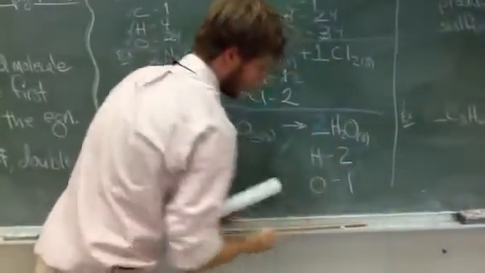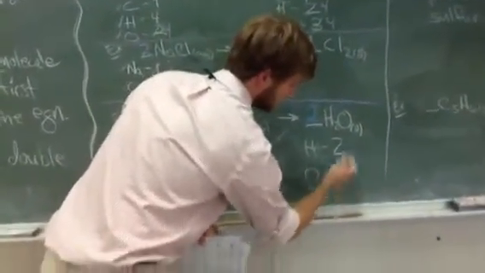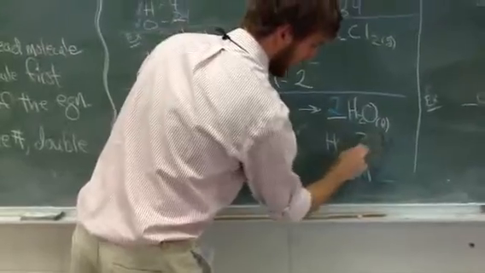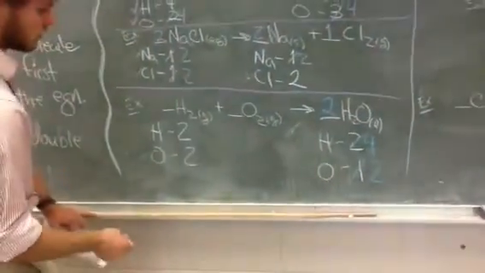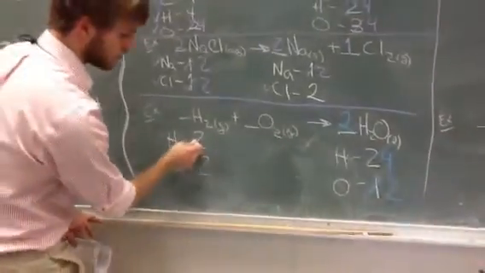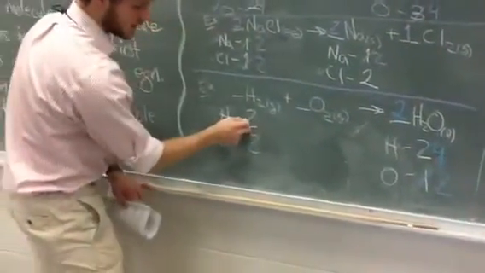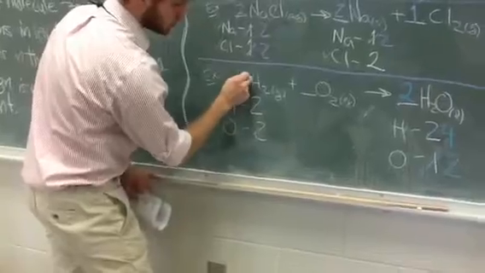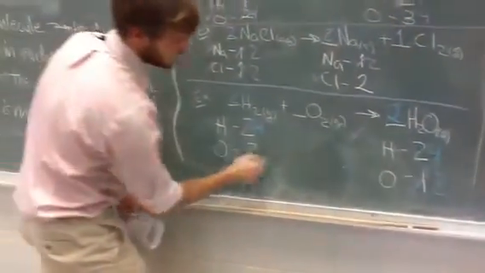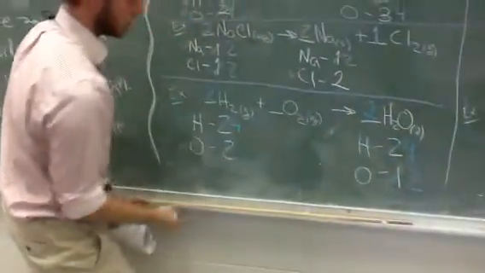Put a 2 right there. Not only does that change my oxygen to 2 times 1, which is now 2, which is good, but it changes my hydrogen to 2 times 2, which now has 4. So I've got oxygen balanced. Now I've got to go up to hydrogen. 2 hydrogens here, 4 here, which means I've got to double this. If I put a 2, 2 times 2 gives me 4 hydrogens. Check, 4, 2. 4, 2, check, check, 2.